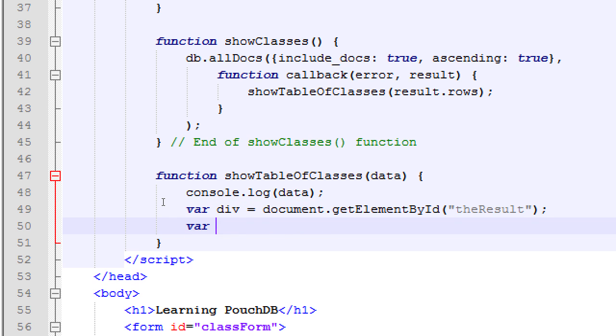Next line, we'll create another variable. We'll call it str for string. We're going to put a string together. Line by line, we're going to build a table. And each of those lines of code is going to go into this one variable, string, str. And we'll start it off like this. Well, just to be safe also, I'm going to close the semicolon there because we're going to lose track of it. So we'll close the semicolon, and then we'll start in quotes the table tag, only the opening table tag. Table tag does have an opening and a closing. So think about this. There's a start table tag here, and there's a close table tag here. So we're going to build the first row and then populate it in the middle and then close it.